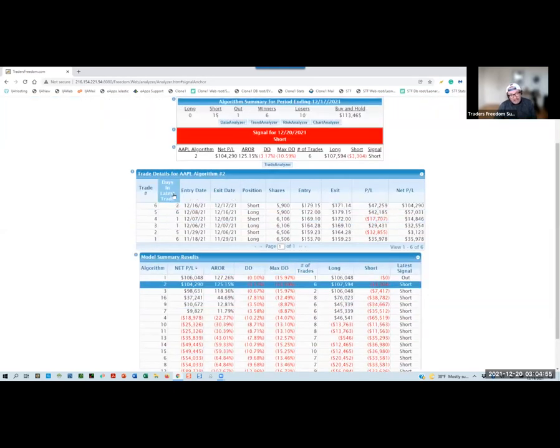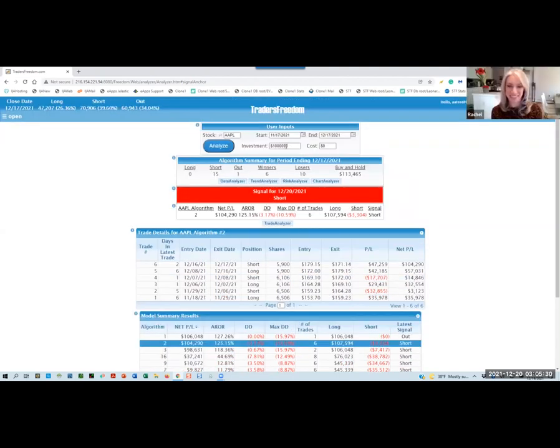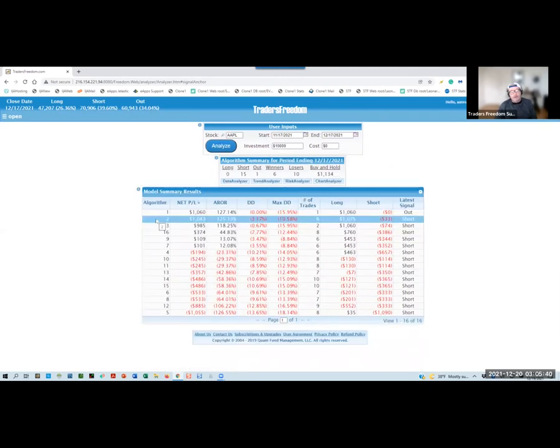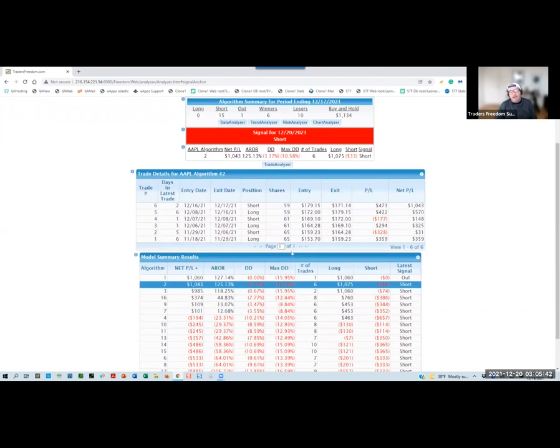You're going to get exactly the same number of trades. They're going to be for the same duration of time. The dates will be the same. Everything's identical. The only difference is you're going to buy more shares because you started with $1 million. This flattens the playing field because all of the artificial intelligence that's in Freedom works exactly the same whether you've got $1,000 to trade with or $1 million. Let's go back to reality here and $10,000. We're going to go with 2 and those 6 trades, and back to reality, 65 shares.